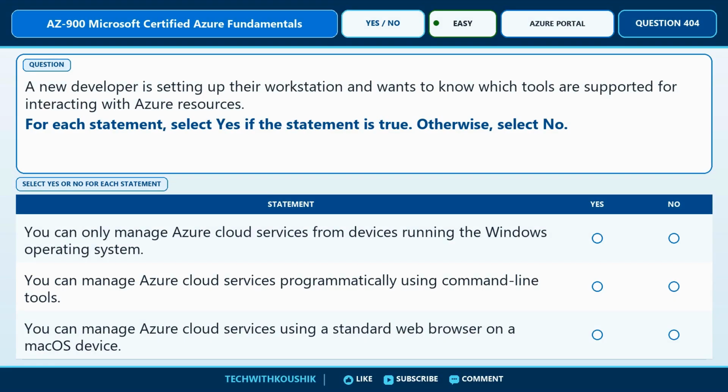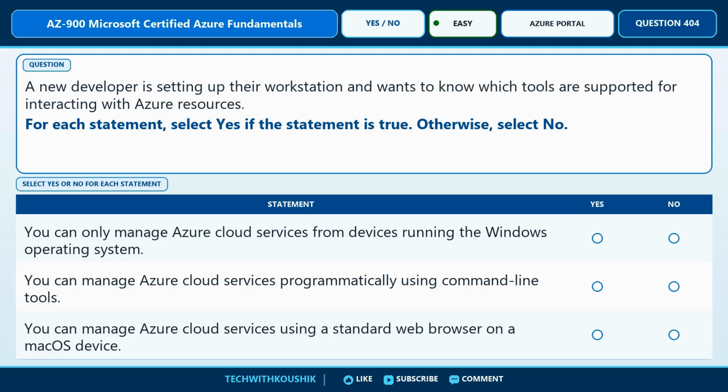Let's work through question number 404. Take a moment to review this scenario. A new developer is setting up their workstation and wants to know which tools are supported for interacting with Azure resources. For each statement, select yes if the statement is true. Otherwise, select no. Now check statement 1.